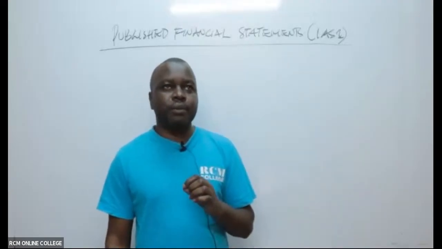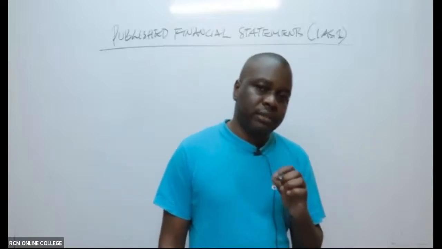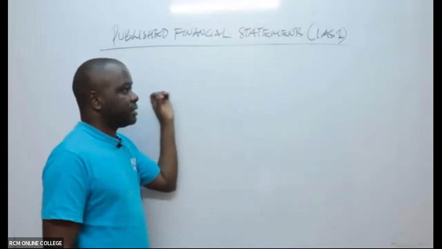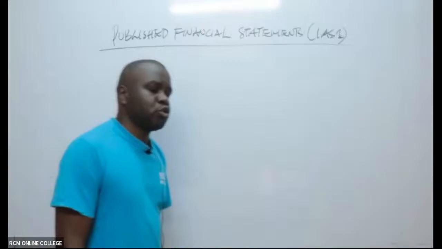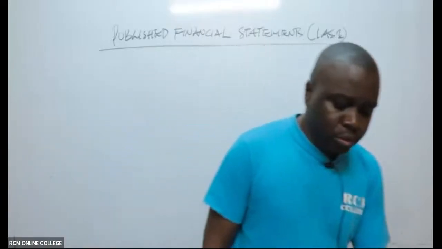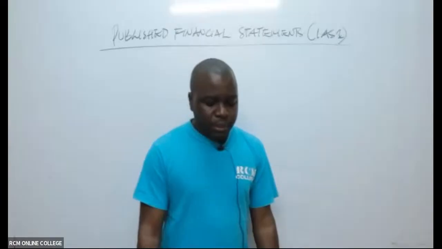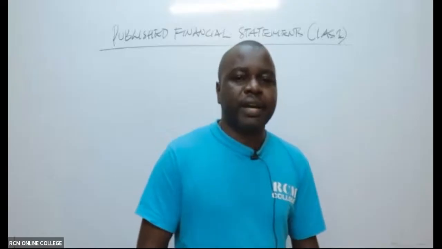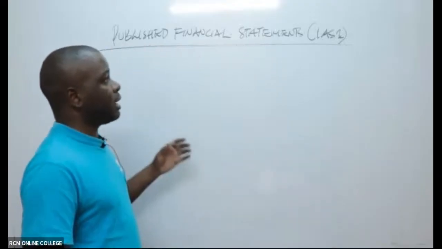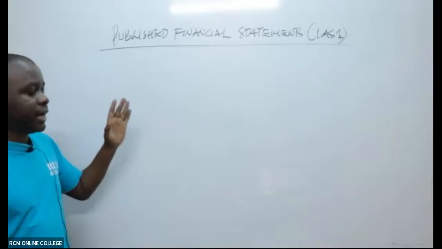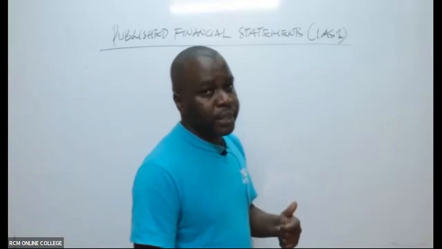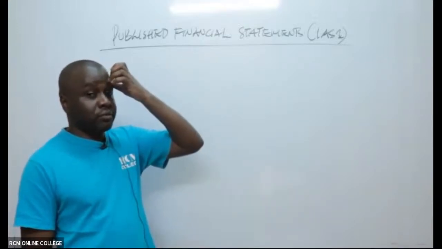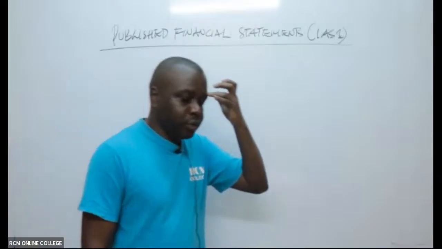An item such as the cost of sales, you compute it separately and eventually put it together so that you can present it in the statement of comprehensive income to be published. So it is just like the normal preparation of financial statements, with a few differences in how you present them. That is what we are going to learn under published financial statements. Remember, this topic is mandatory. It doesn't miss in the exam, so it is very important that you comprehend it.